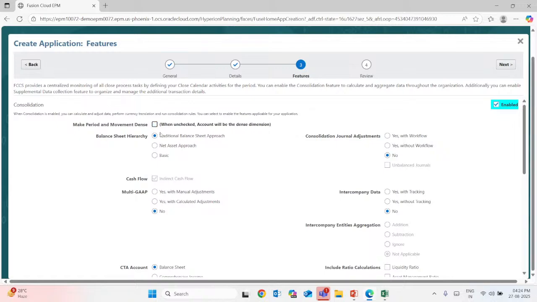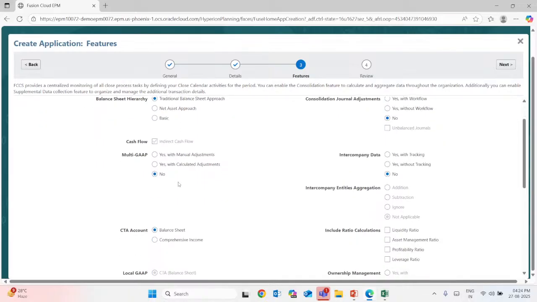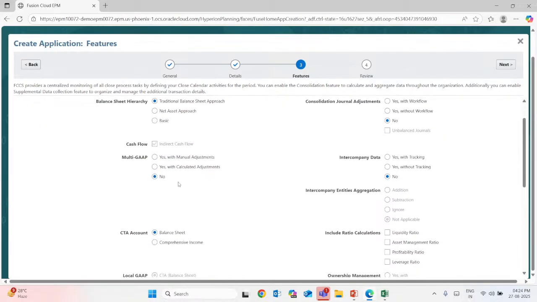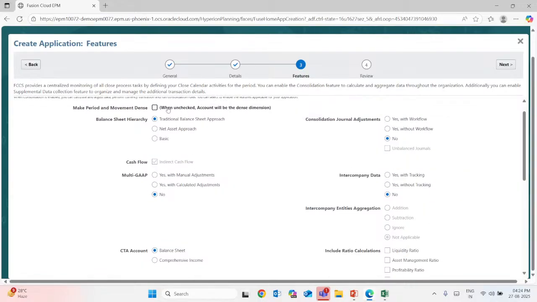Now, as I uncheck this, only the account dimension is going to be dense, while period, entity and view are going to be sparse.